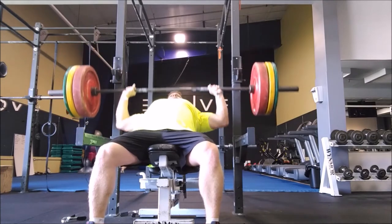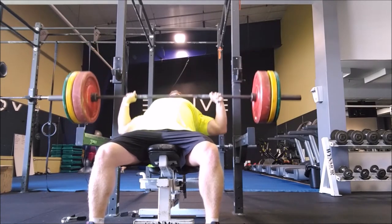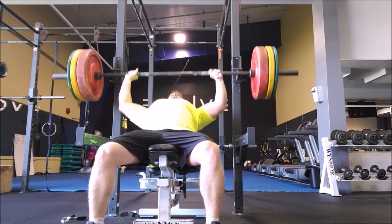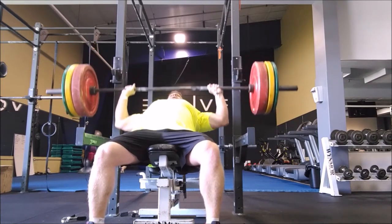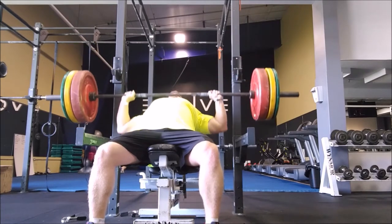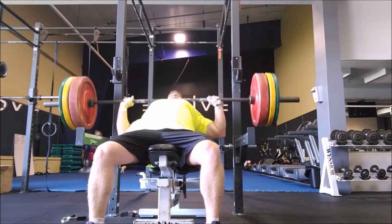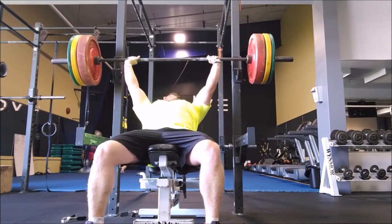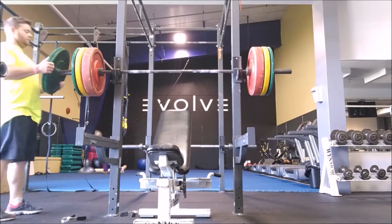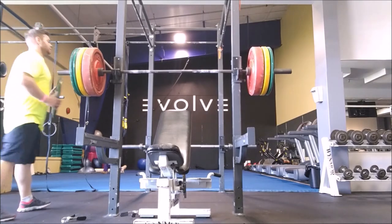I started with incline and the way I did this was: with the weight I was using, if I could get 10 reps or more I would go up in weight. So I did 185, 195, 205, 215, and 225 — and I was able to hit 10 for all of them. This right here that I'm about to load on is 225 and I did end up getting it for 10.